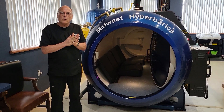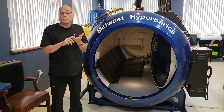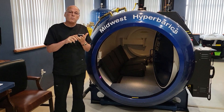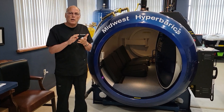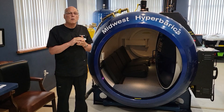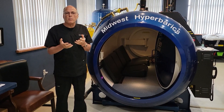Conditions that we treat here will include everything from cancer to strokes. We've had patients who have had strokes where they can't see or they can't walk, but can now see and can now walk. It'll treat infectious diseases, wounds. Pretty much anything will have a positive effect from hyperbarics.